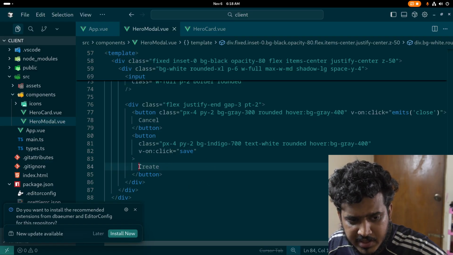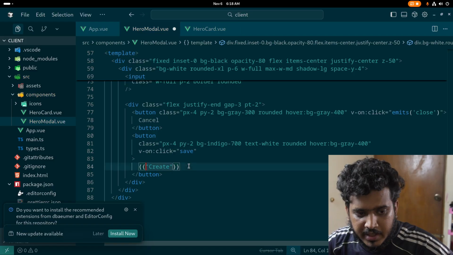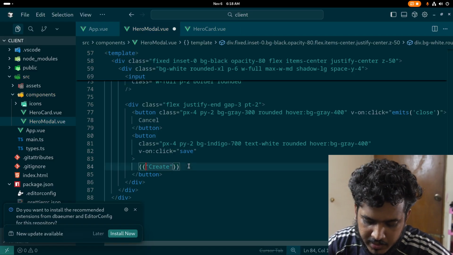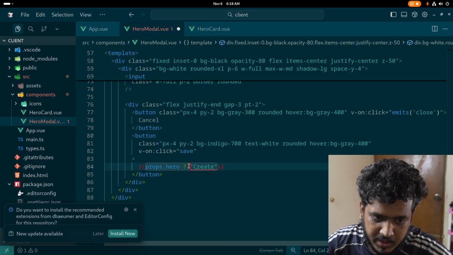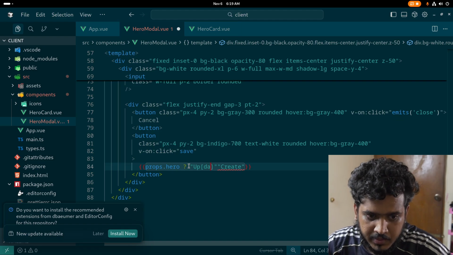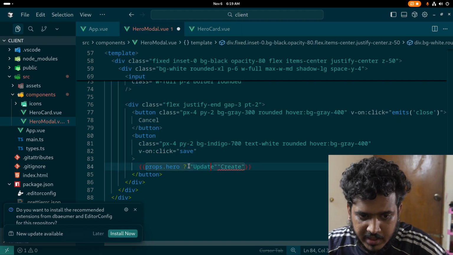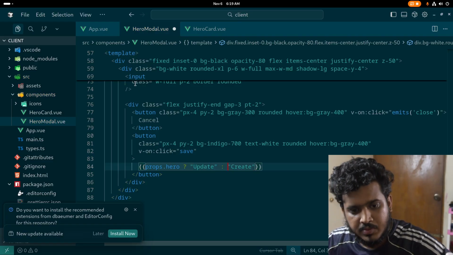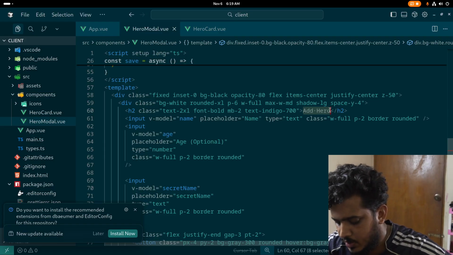We're going to make this text dynamic as well. Instead of making it create, I'm going to check props.hero. If there is a hero, then we are going to update the hero, otherwise we'll create a new hero. I'm going to do the same in here as well.